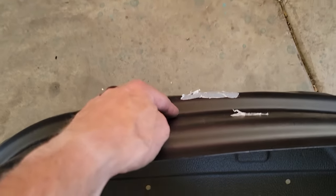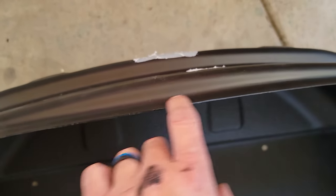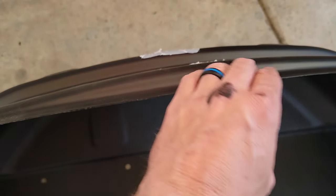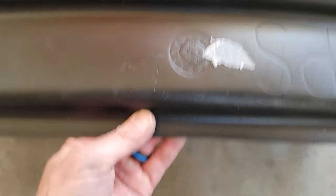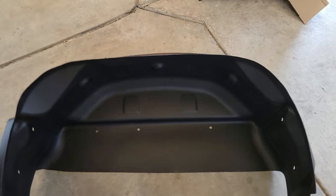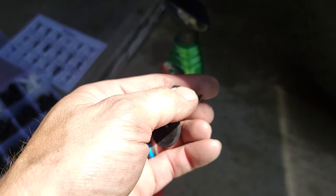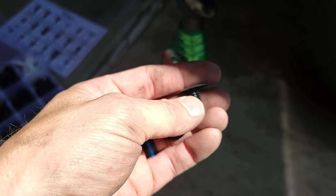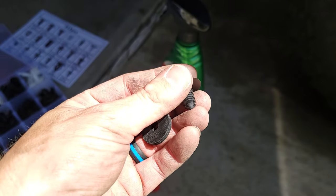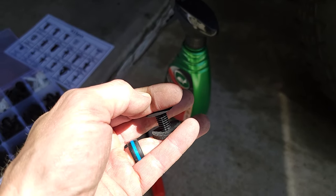They're going to come banded with all the hardware taped to it. This kind of sticker is okay, but if there's a paper one I'd try and get that off just in case there's glue that might seep around a corner. They come with all the mounting hardware — what I call a Christmas tree, which is just a body fastener. It's basically a push-type fastener that typically clips on the metal.